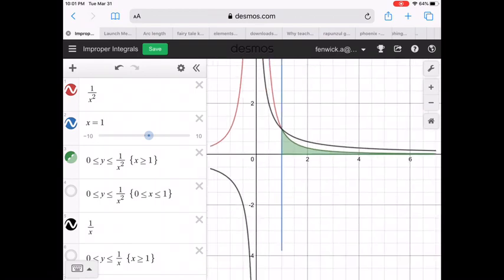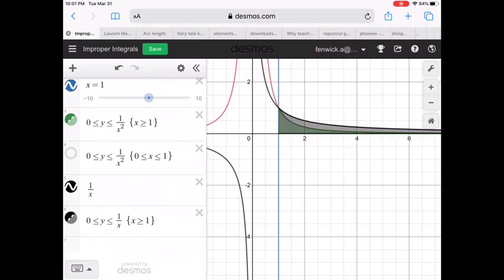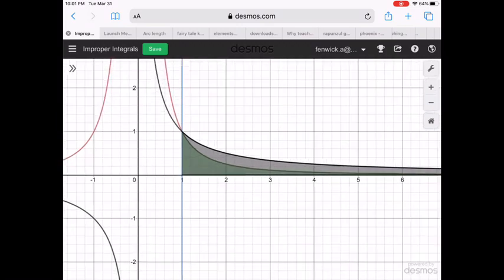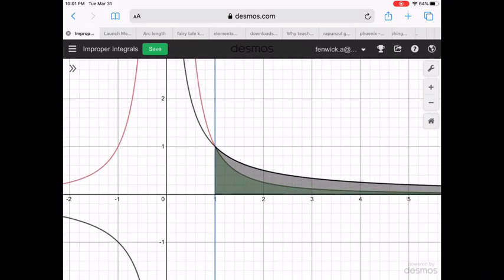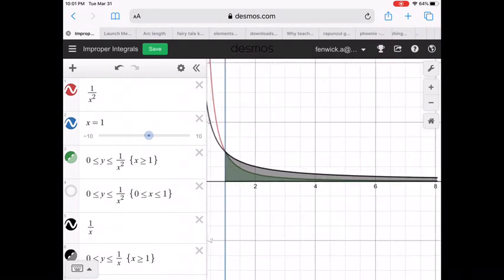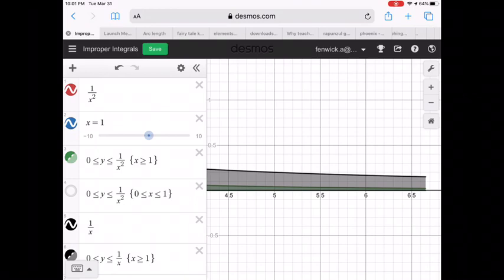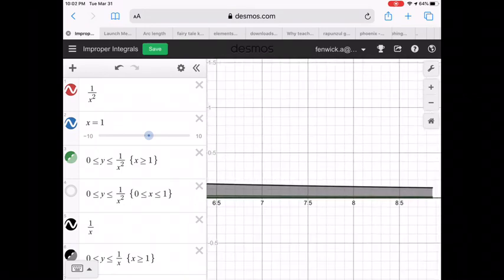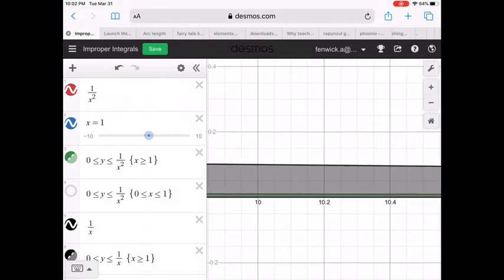let's take a look at this new function. We have 1 over x, and we would like to look at the area underneath that. Well, right away, there is a huge difference between the two functions. Okay, if I am focusing here on the dark region, the area underneath 1 over x compared to the area underneath 1 over x squared, you'll notice that 1 over x squared does approach 0 much faster than 1 over x. And as x increases and increases, you'll notice that 1 over x actually approaches 0 very slowly, especially compared to 1 over x squared.